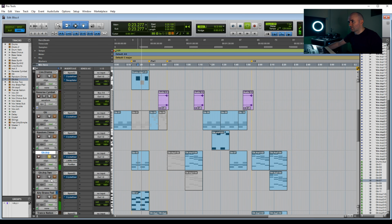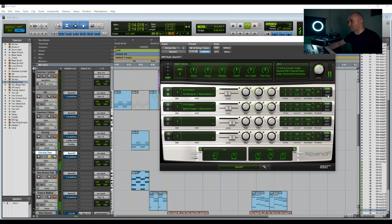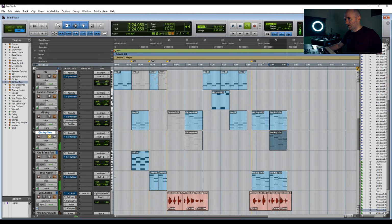That's cool. ARP 2. That sound is just brought in at the end, as you can see, near the end of the song.